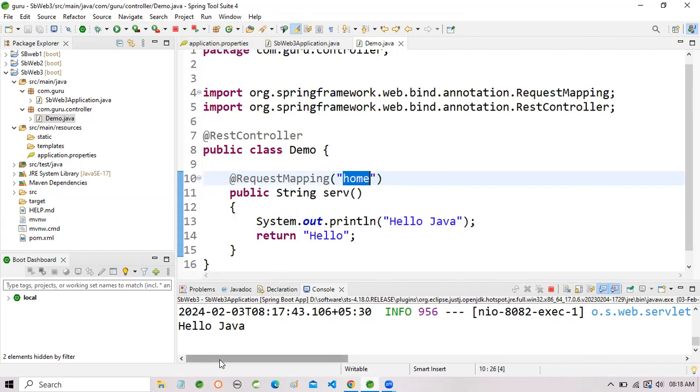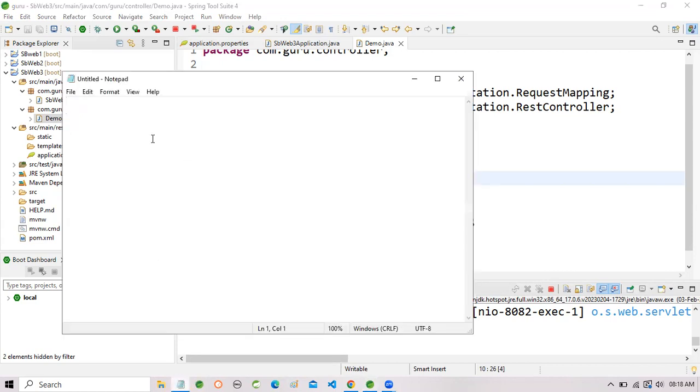Okay, and REST controller is equal to controller plus response body. So REST controller is a combination of controller plus response body.